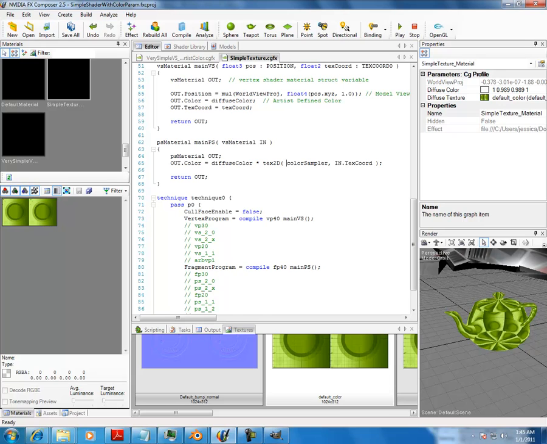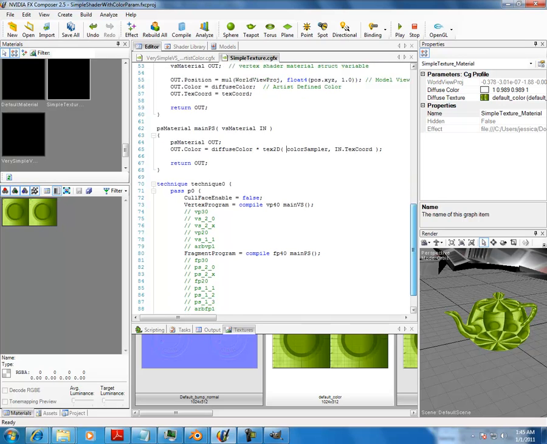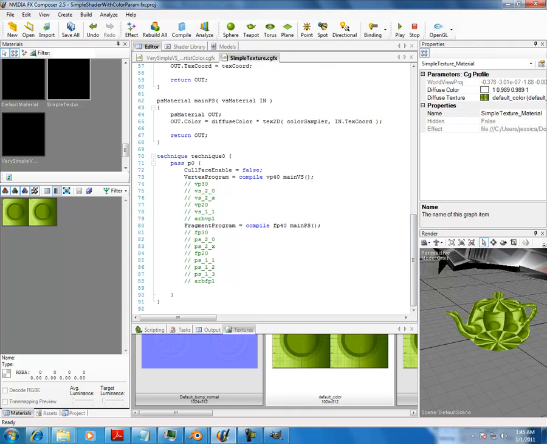By multiplying this color through here, that gets into the math of color theory. Just watch that video series for that, and then you'll see all the information about how that works. And then return out kicks back out this color to be again applied to the texture. And we're able to get away with using the exact same technique here, technique 0, and pass P0.